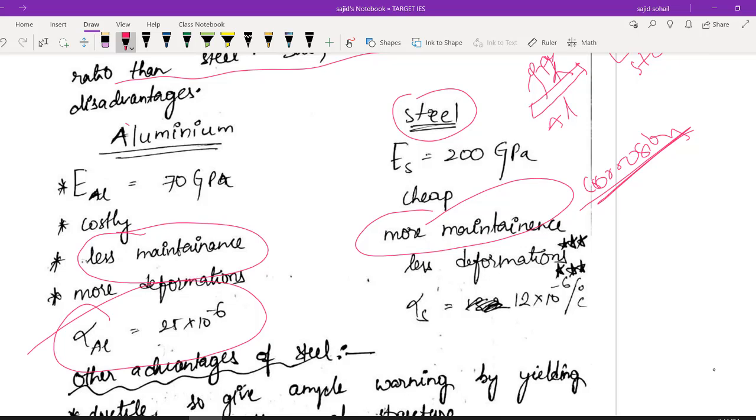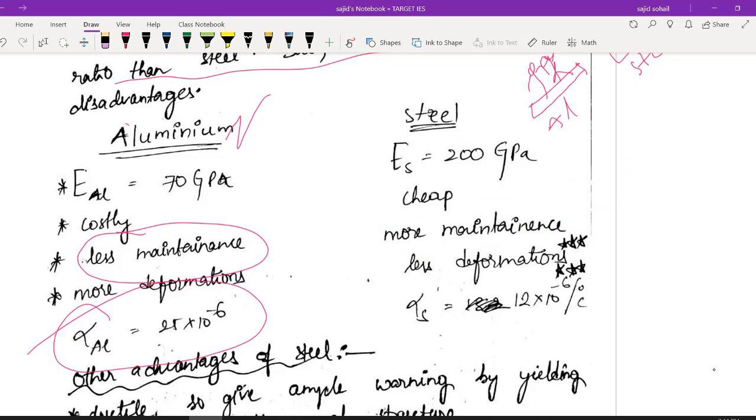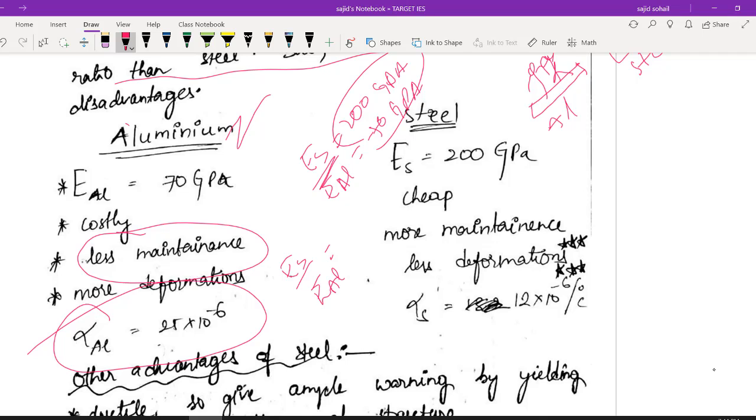That's why maintenance is very important, and it will cost you more to maintain steel, but it has all other advantages compared to that of aluminum, right? That's why obviously we are going for steel structures. And there is one more very frequently asked question in small examination: what is Es value, Young's modulus of steel? So that is 200 GPa, and that of aluminum is 70 GPa. A question can come: what is the ratio of Es by Eal? So answer is roughly around 3. Okay, so roughly around 2 point something to 3. So that you have to trick. Okay, so far clear, right?